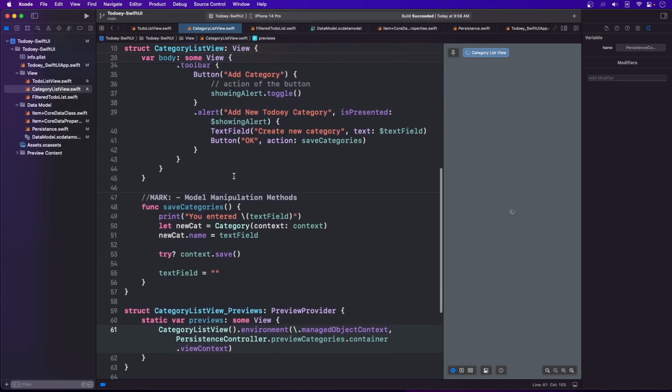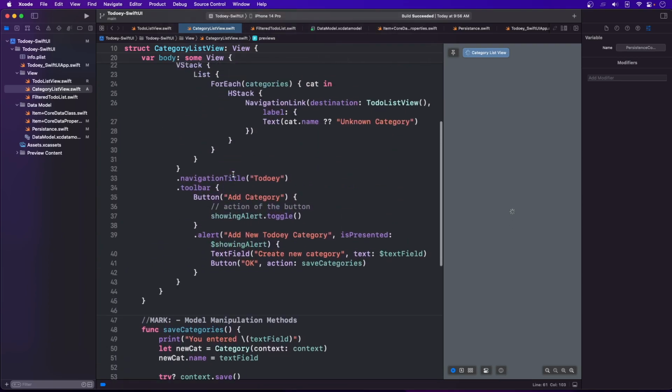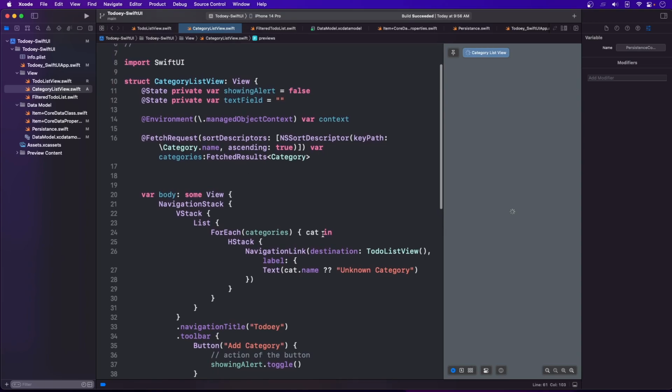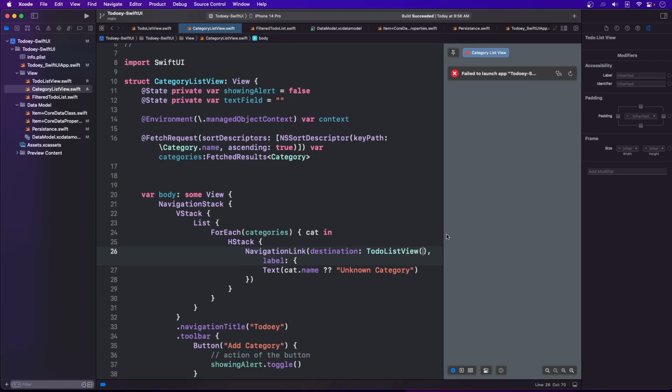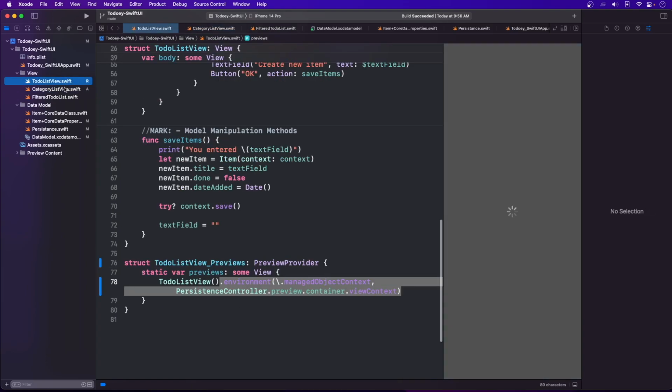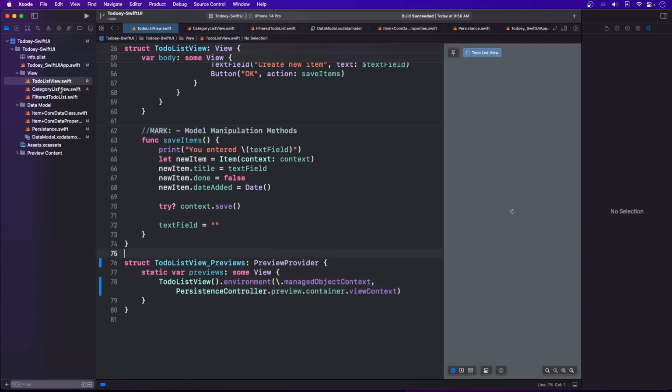So while that's rendering, let's think about what we're going to do next. So we have our category view. The biggest challenge is passing what category they selected to the next link. So while this is rendering, let's think about in the AppReview class, they actually passed the category, which makes sense. So what we're going to do here is we are going to make this destination with a selected category. All right, so let me see if I can get this thing to render. I do want to make sure we can see something.